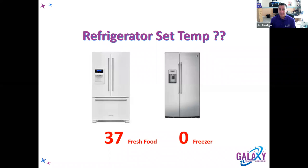Conversely, if you set the fresh food section down to 35 or 34 degrees, with the plus-or-minus two degree variance, the actual temperature could be 32 degrees and everything in the fresh food section will start to freeze. 37 to 38 degrees is optimal — it keeps produce fresh, doesn't freeze things, and won't grow nasty fungus that will make you sick.